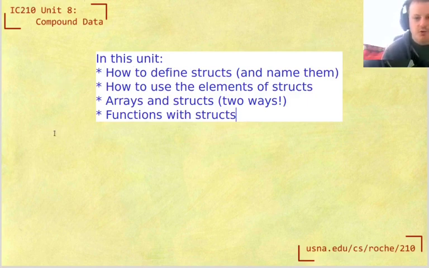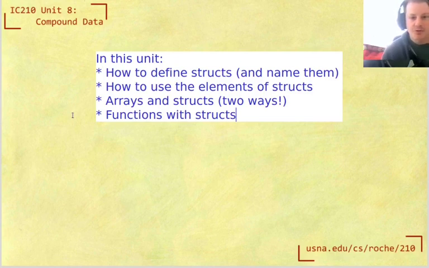Structs and compound data is similar to some things you might have seen in other programming languages, like in Java, what's called a class, or Python. But it works a little bit differently in C, and so don't rely too much on what your intuition might be from other programming languages. And we'll go through this slowly, and this will allow us to make more useful and more expressive programs.